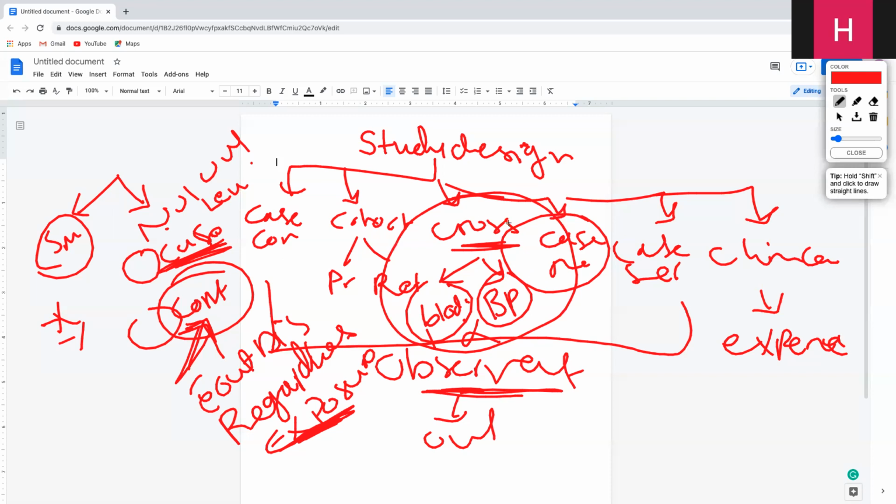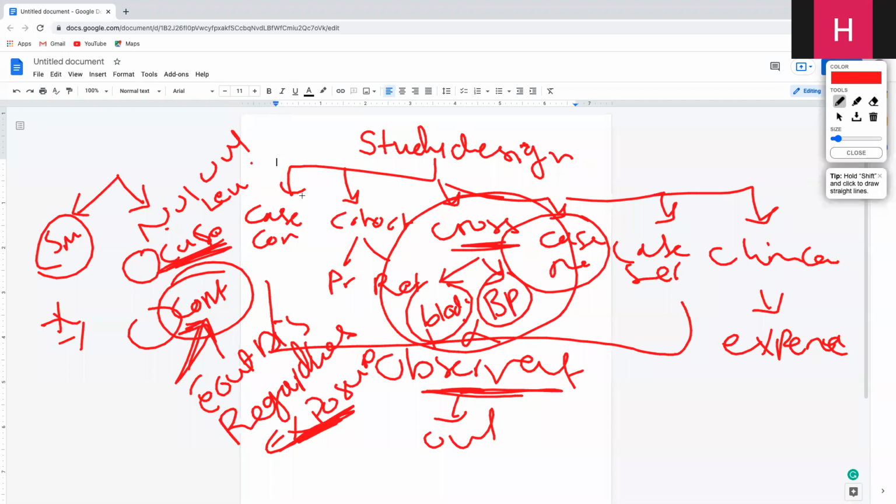Yes, it's confusing, but if you know, you will find the key. Did you check both at the same time, or did you determine the status of the disease and then look for the exposure, for the past exposure? So you will ask them, because for spina bifida, right now you ask mom, do you have a kid with spina bifida? She will say yes. The other mom will tell you no. And then you will go back in the past. Were you exposed? Did you take this medication? Were you exposed to this chemical? So you're asking something in the past. So here the exposure was before the presence of the disease.